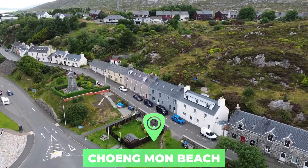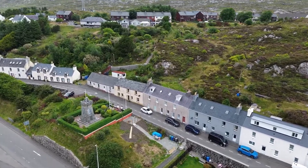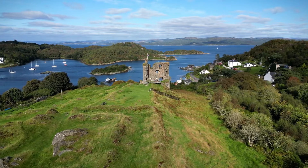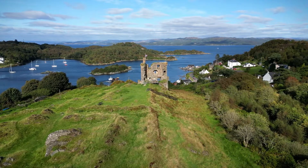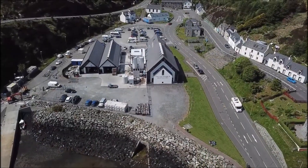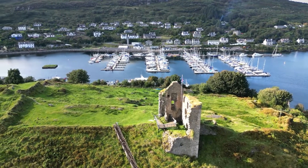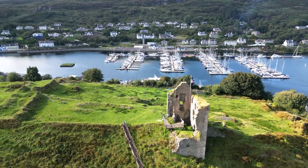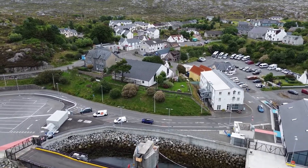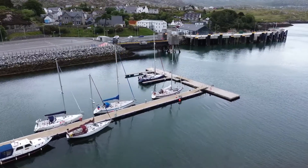Number eight: Tarbert. Pastel colored buildings, shops, pubs, and the atmospheric ruins of 13th century Tarbert Castle make this little town a slice of aesthetic joy on the isthmus that links the Kintyre Peninsula to Knapdale. Mentioned as far back as 731 AD, Tarbert was previously known as the place where ships and boats could be carried across the relatively narrow strip of land to avoid going all the way around the Mull of Kintyre. For walkers, hikers, and runners alike, this is the starting point of the 100-mile Kintyre Way.